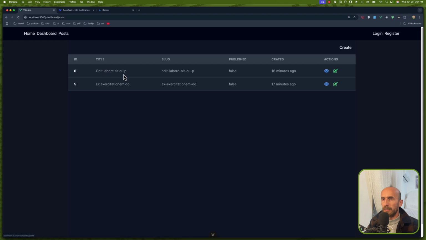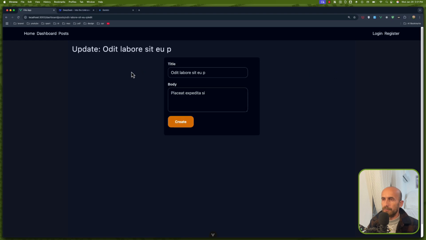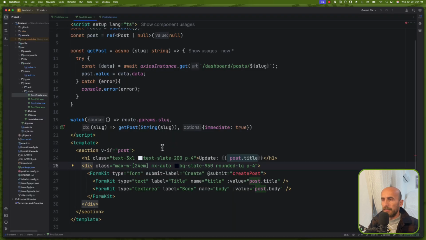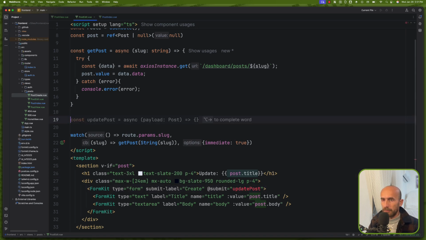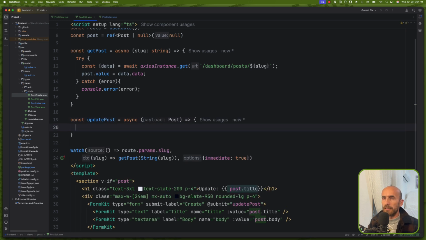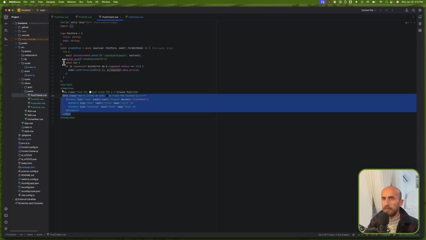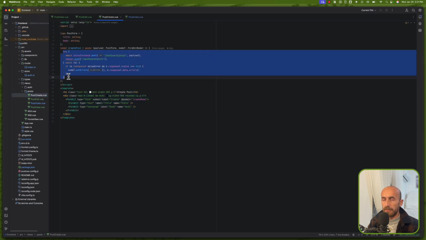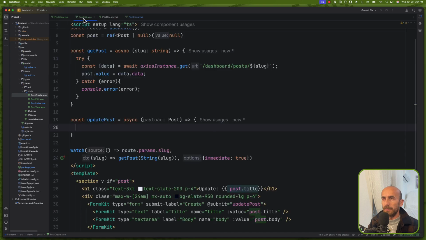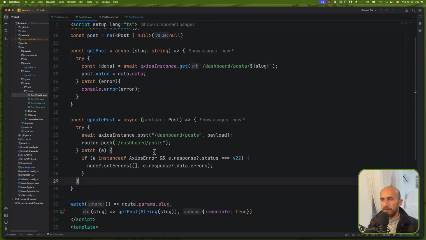Okay. Good. Now here, instead of create post, we're going to call the update post. So let's create that update post. Update post, and here let's go to post create. I'm going to copy this try and cut and paste it.